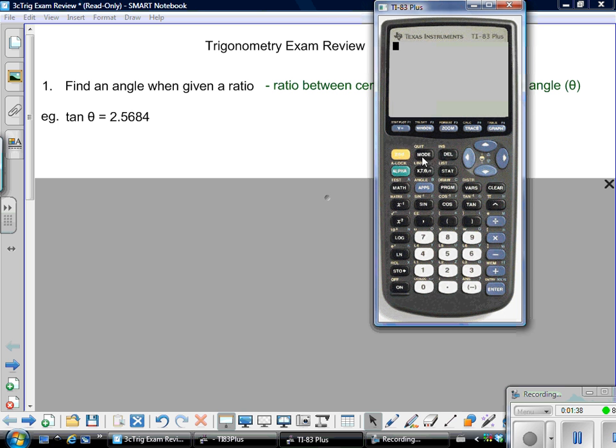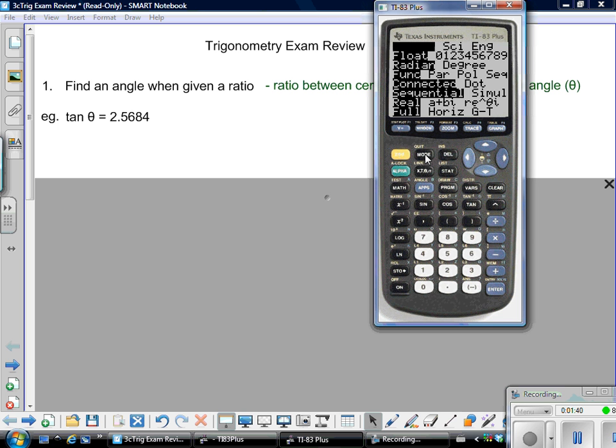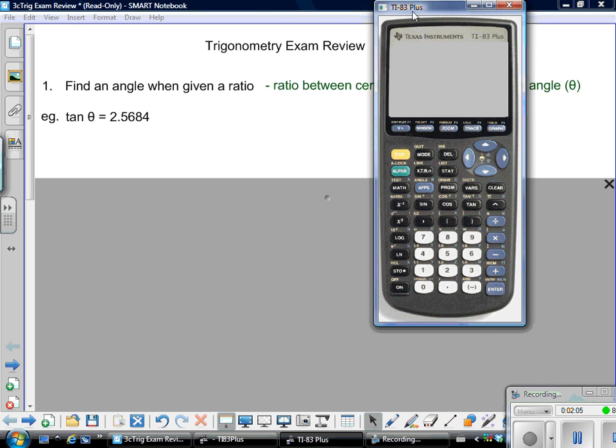So on a graphing calculator, I'm going to go to the word mode, and then you notice it has many different items down here, but if you notice the third one down, it's set to radians, and to the right of that is degrees. So I need to have degrees, so I'm going to hit enter, and now you can see the calculator is set to degrees. It will stay at degrees unless I clear the memory of the calculator. Okay, so I'm just going to quit that screen and have it here.